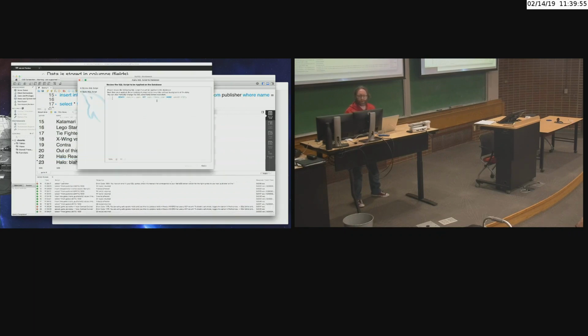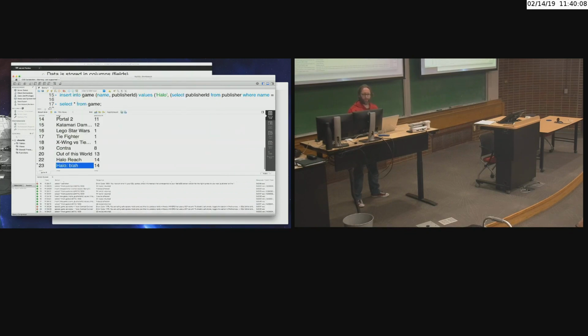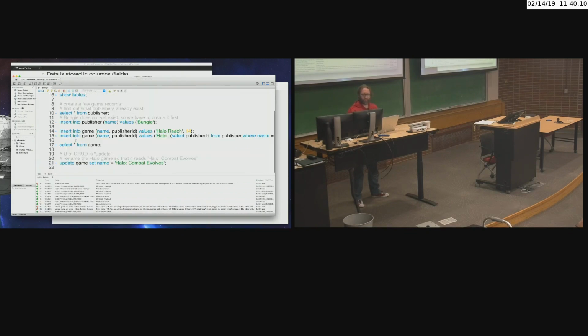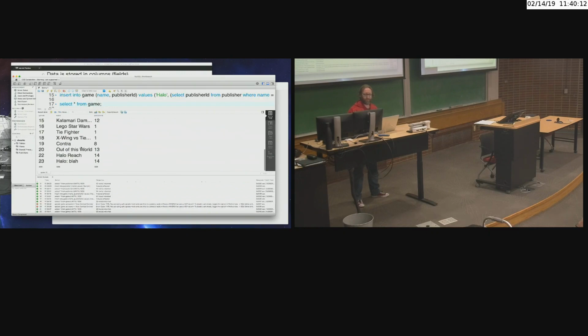Yep. And it actually generates the SQL right here for you, if you just wanted it to generate the SQL, and you can cut and paste this and use it if you want to. Otherwise, do you actually want to make this update? Yeah, go ahead and apply it. Okay, it worked. Right? And now if I close this and come back and select it out again, you'll see that it is in fact Halo blah, right?